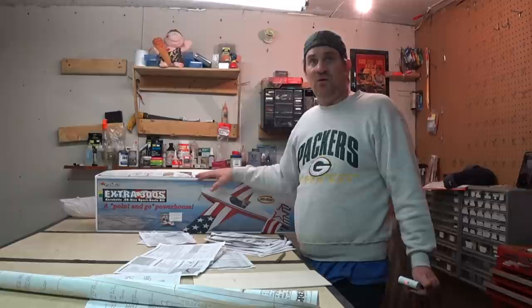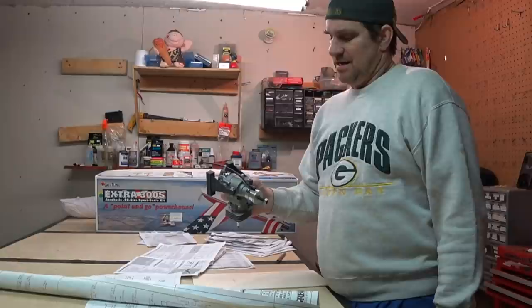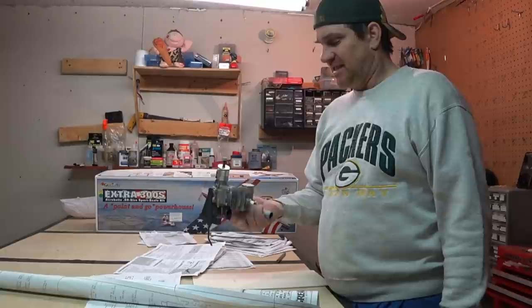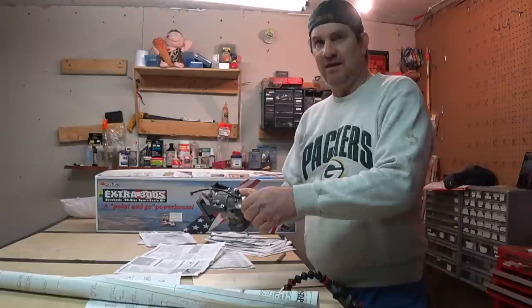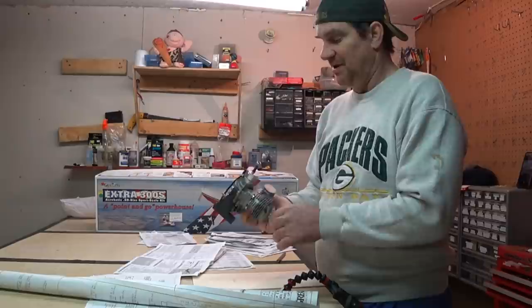So what I did is I bought this engine. I can't really remember where I got it from. It's been a couple years. I did put some oil in it and lubricated it so it spins freely. It's never been run. I bought it for this plane kit, and I thought it was going to be 6 months to a year before I got it built, but it's been about 3 years. So it's all good, a brand new engine.